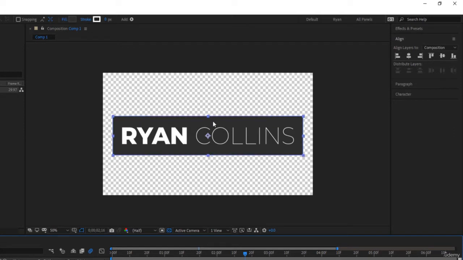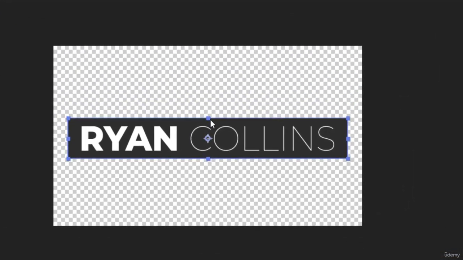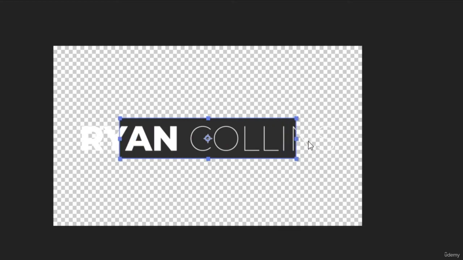But the shape layer is a bit too fat, so if I click the shape layer, I can click the square at the top here and I can change the scale, and I can do that the same on the edge. So just like with everything else, the anchor point determines how the properties transform. So I might actually want to bring this just over Ryan, but obviously when I'm dragging it, it's dragging it towards the anchor point.